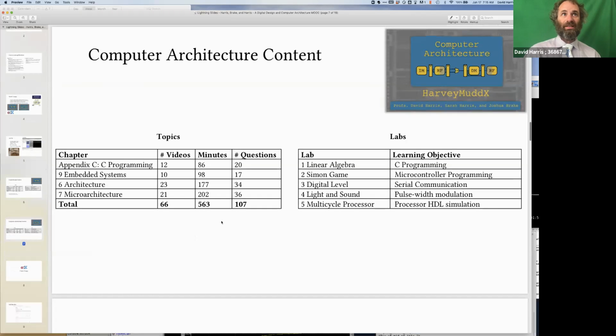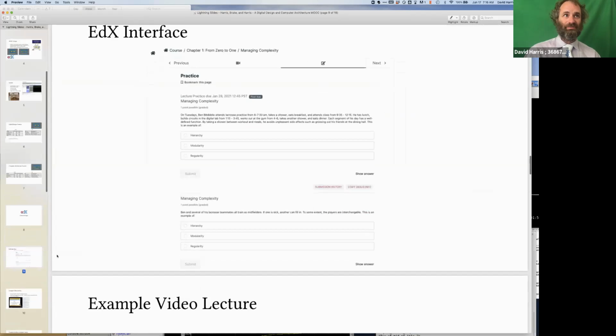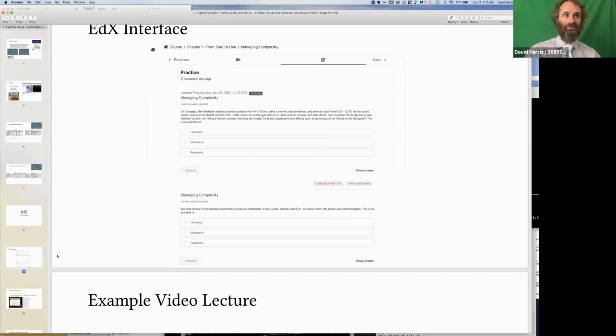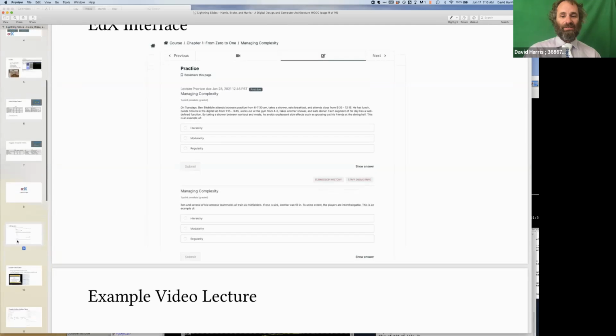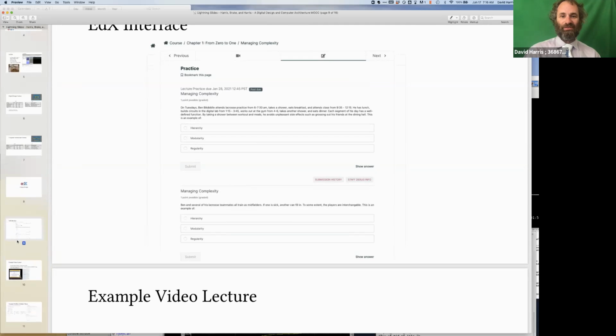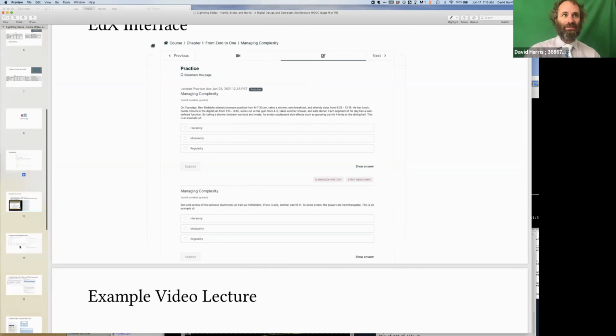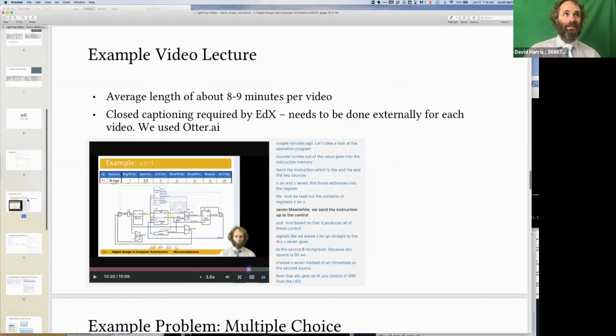The second half on computer architecture, it's a pretty similar set of arrangements, and we have 4 labs in C and assembly language on the RISC-V processor, and then they build their multi-cycle processor in Verilog, tying in with the first half of the course. We have been using edX at Harvey Mudd and Canvas at UNLV, and these are all a ton of work to set up the questions. Thankfully, we didn't have to write generators, but it was still a huge amount of effort to get the course up.